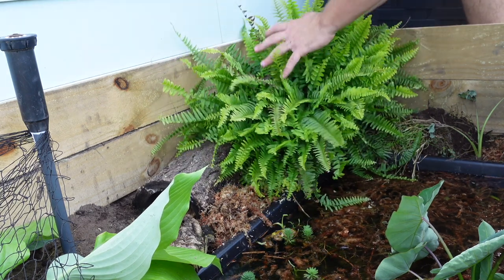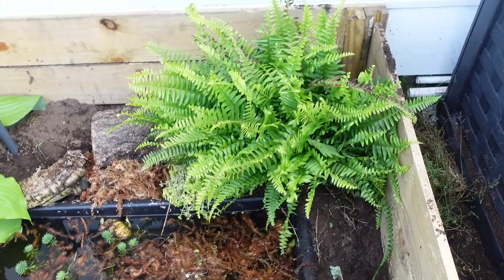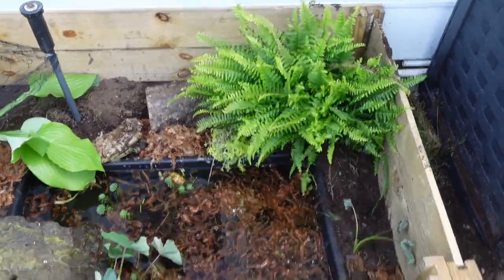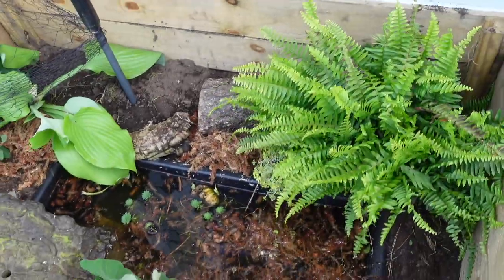I'm gonna kind of angle it too. Oh, there we go. That's beautiful. Now let's backfill the whole thing. Check this thing out. That's absolutely perfect. And I sort of angled it away so that way it's not straight up back here. That way it's making like a little bit of an overhang.